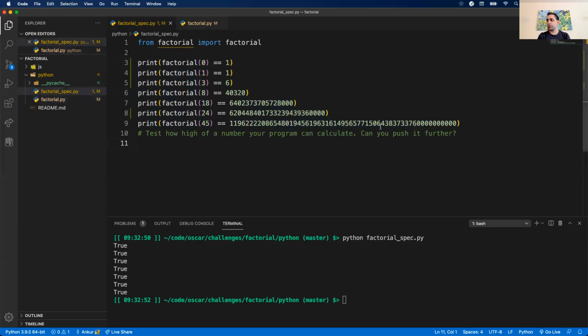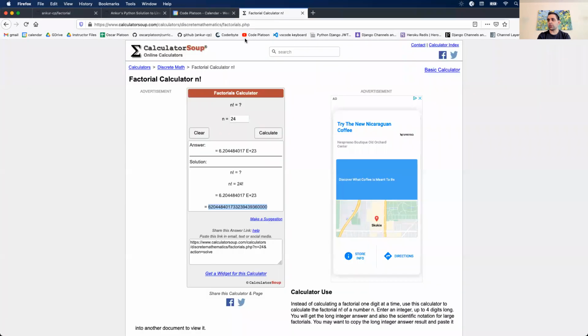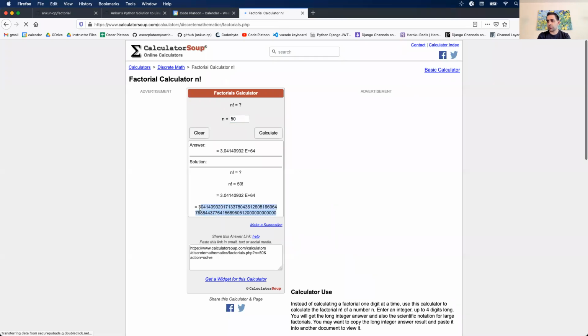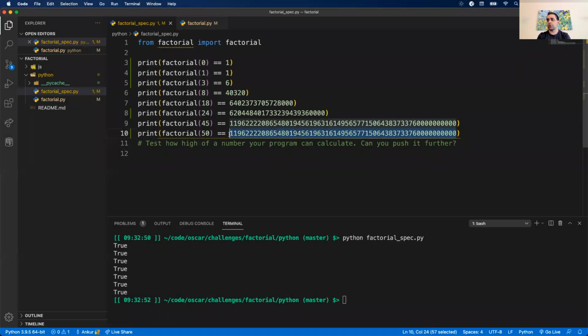Let's try some bigger numbers. So let's drop in a 50 here, not get too crazy. 50, and what is 50 factorial? Can this do this? All right, some super large number. Question is, do you think this number is larger or the number of, let's say, stars in the universe? I don't know. The universe is huge. I can't even conceptually think about numbers that large, so I'm not even sure.